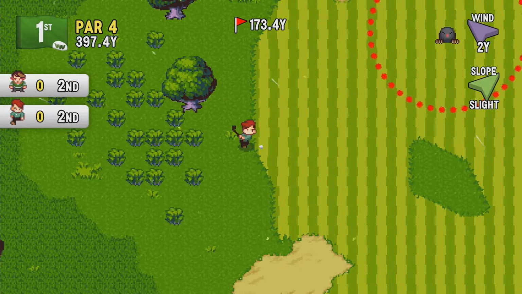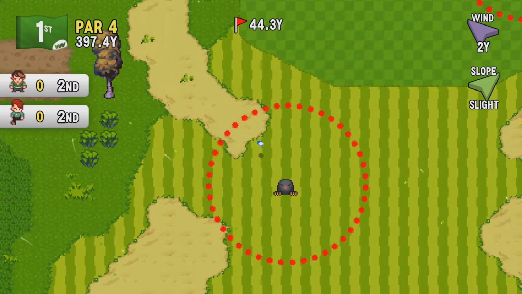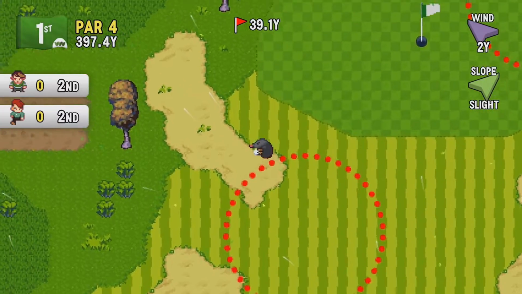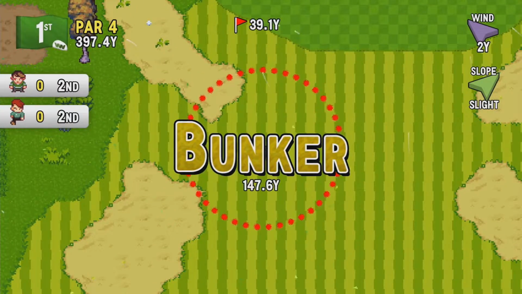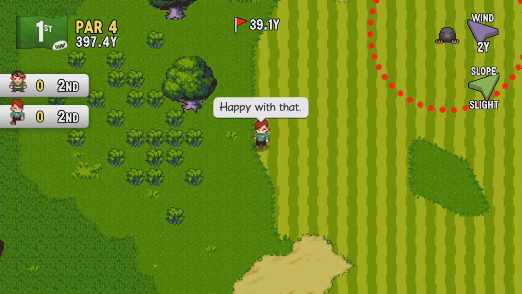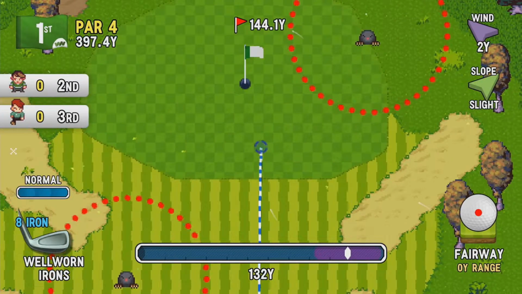Okay. Be the club. Okay, so here's the moles. If you land inside the circle of a mole, the mole will take the ball and put it somewhere. Each mole has a different thing they do, so you can learn what moles do what and go from there.